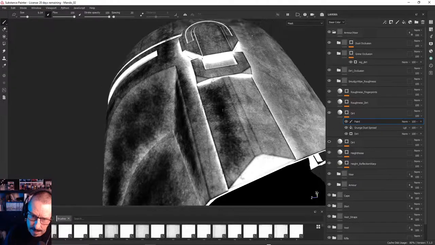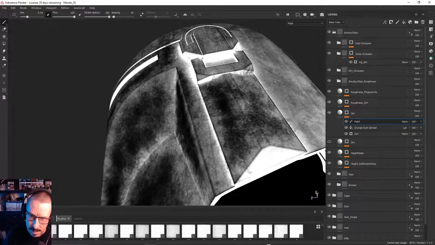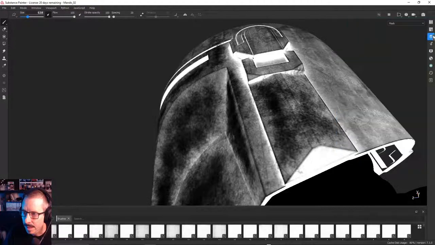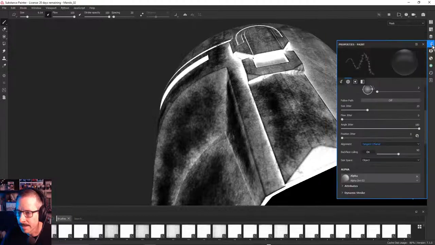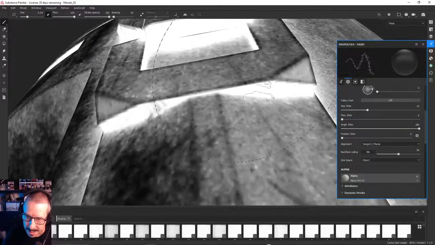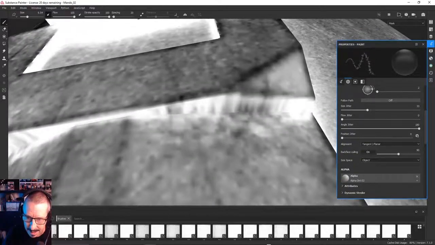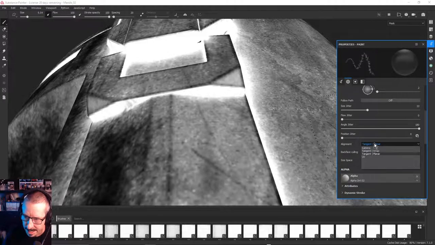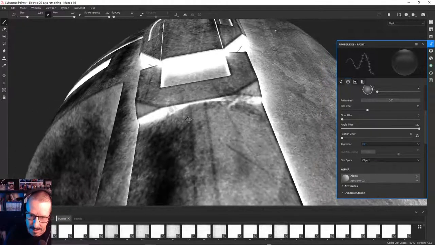Much easier to see. So undo that for a sec, come back to my paint settings. Where are they? There we go. Just check this out. I'm going to undo that for a sec. See, when I paint on this really white section here, see how I get these strokes that are straight? Like that? That's not very good. So that's when I need to change the alignment. If I change that back to UV, see? So keep an eye on that.